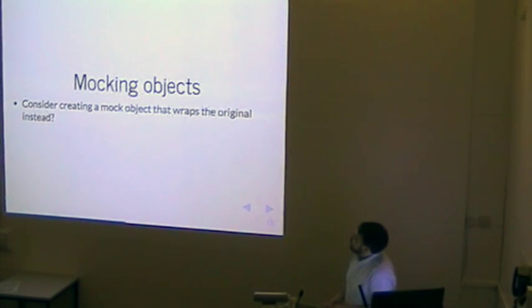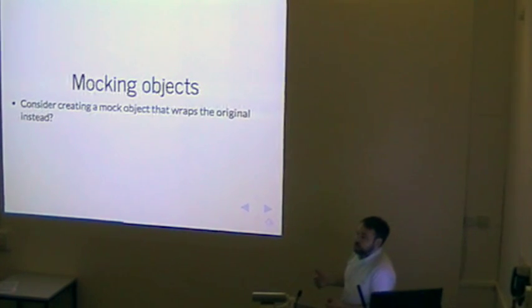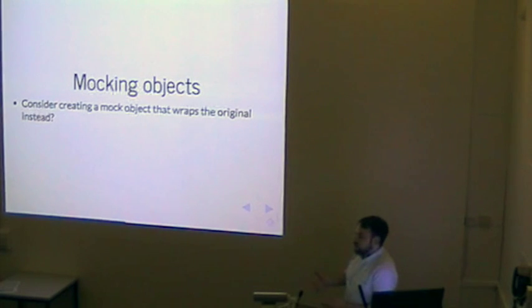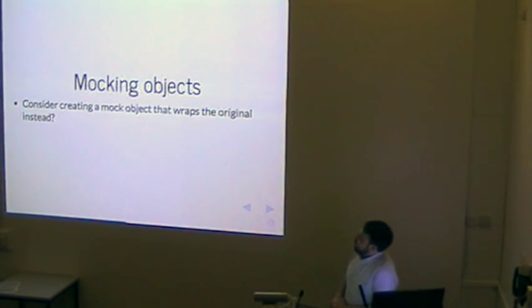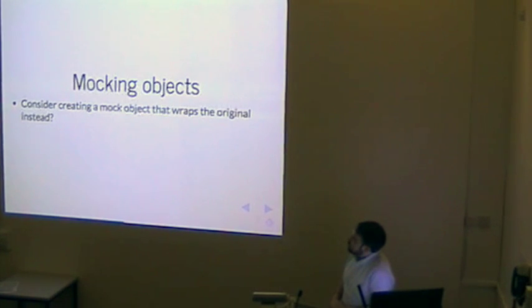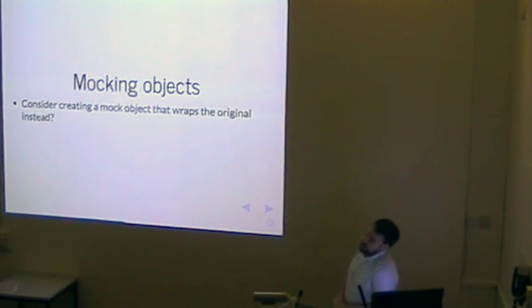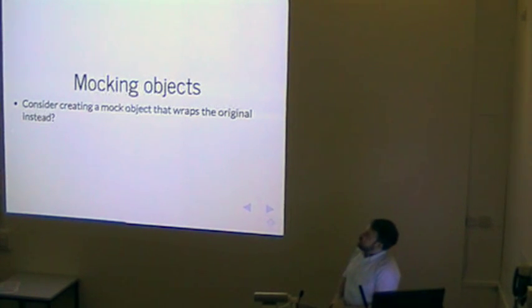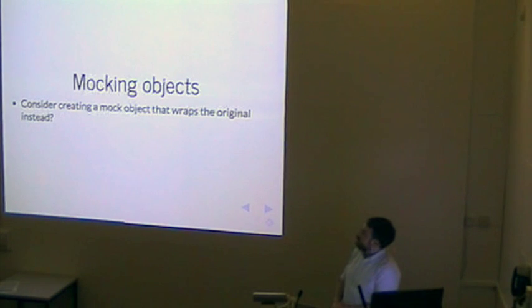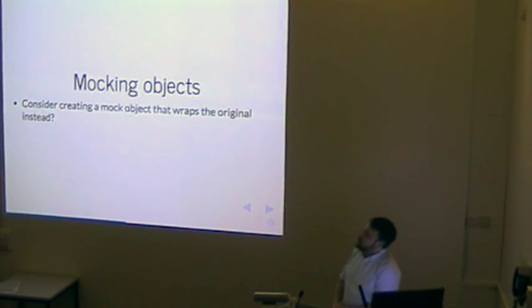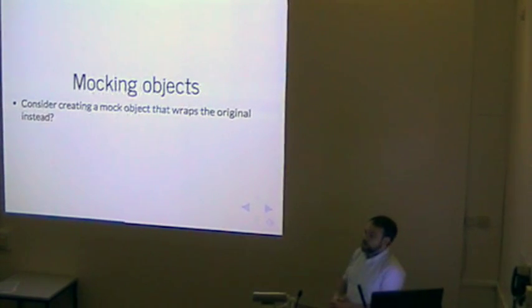There's an alternative. You could make a mock object which is actually wrapping the original, and then manipulates that as appropriate. There's an example which we're using at work where there's a database object. It's sort of a wrapper of a DBI handle and so on. And this can appear anywhere in the code. It just calls, give me a database connection. And so they're very hard to actually mock.